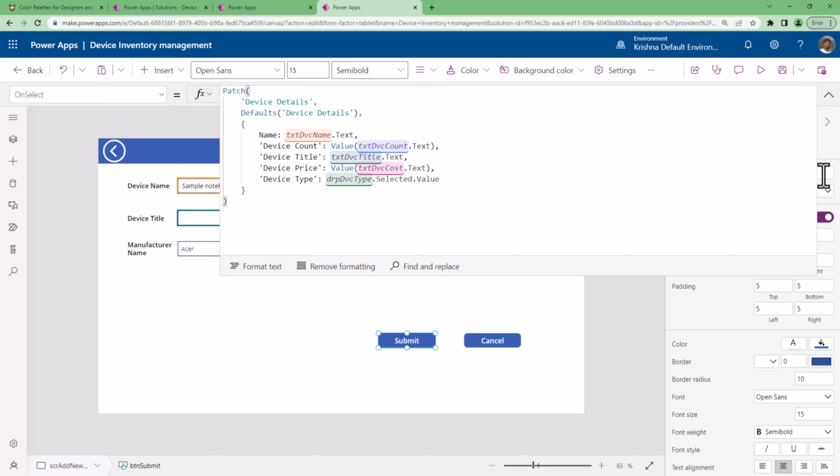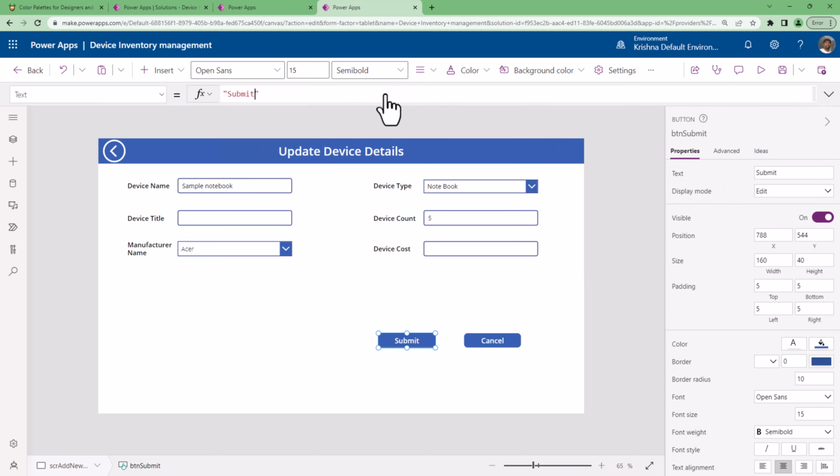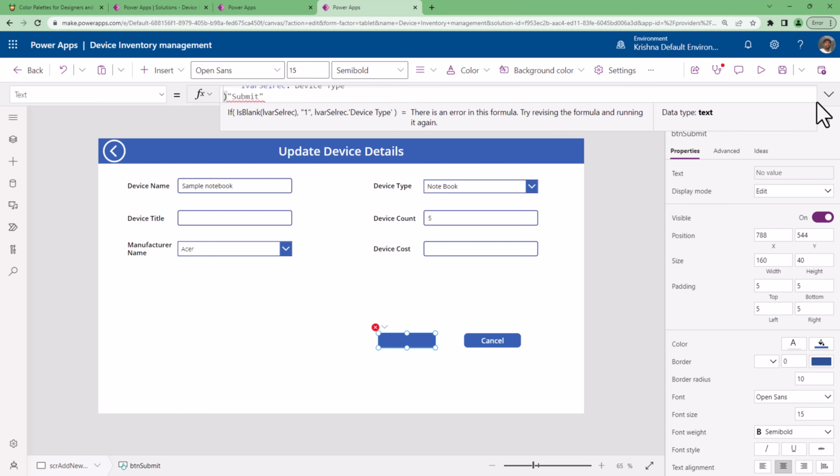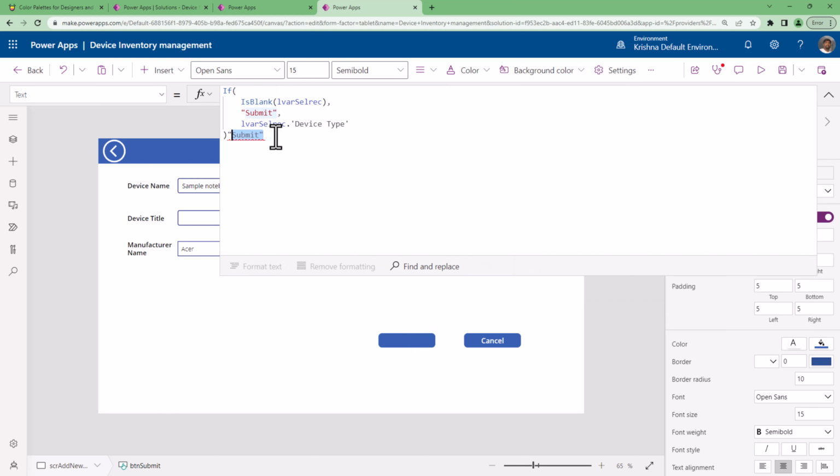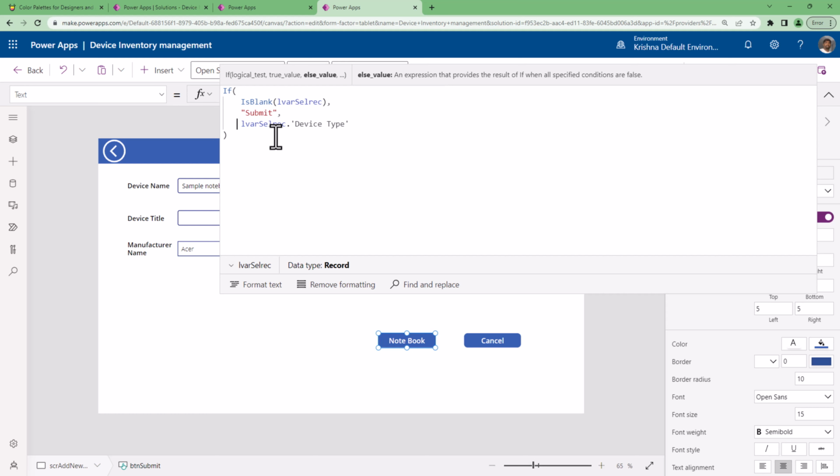Before that, let's change the submit also in such a way that if it is a new record, submit; if not, update, isn't it? If it is a new record, it has to be submit; if not, it has to be update. So now it is update.